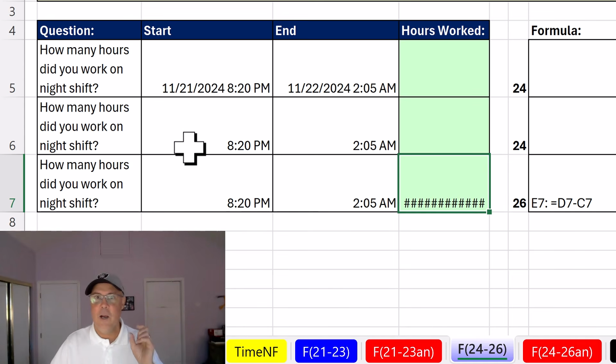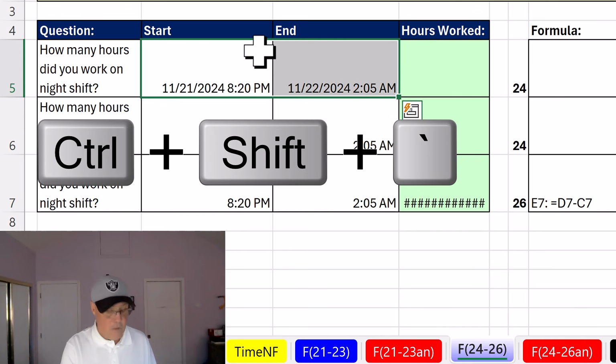Now, the easiest way to deal with this is to not use just time values, but use date-time values. Here's 11/21, 8:20, and this is the next day, 2:05. If we highlight these and Control Shift tilde, I bet you can guess what's in the cell because dates are the number of days since December 31st, 1899, and times are the proportion of a 24-hour day.